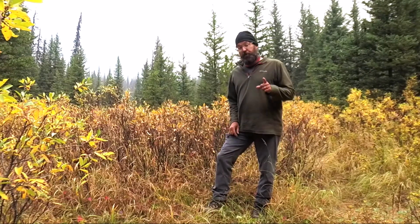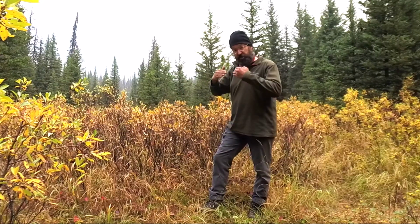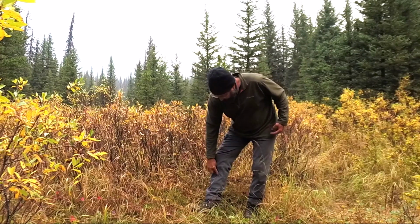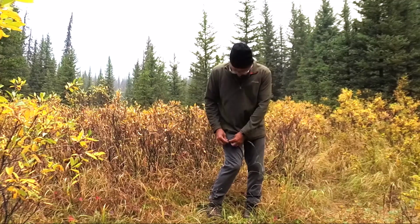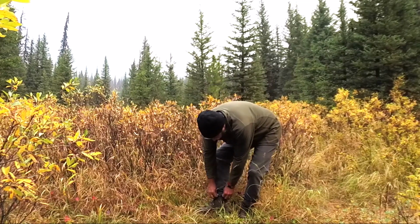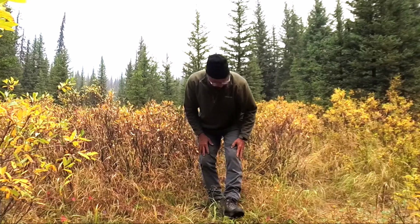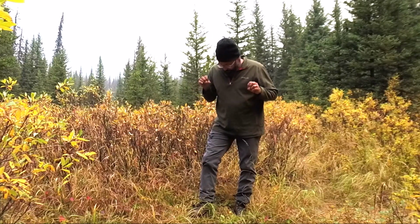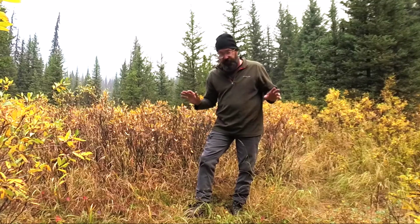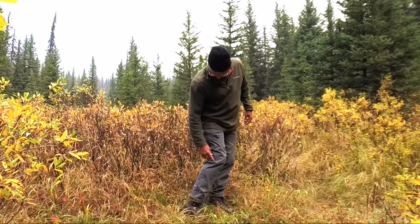But on a trip a couple of weeks ago where we were bashing through willows like this that were as tall as a man, and I was lead, I ripped the pants right here, got caught on a branch. I did a little stitching job. This zipper here is coming apart, and somebody could fix that. And then I got some pretty normal wear and tear around the ankles and a couple of burn marks. But that's one thing I want to say. Compared to, say, a nylon pant, when the odd ember lands on here, you can flick it off and you don't immediately get a burn. You get a burn if you get a really big ember that stays on for a long time.